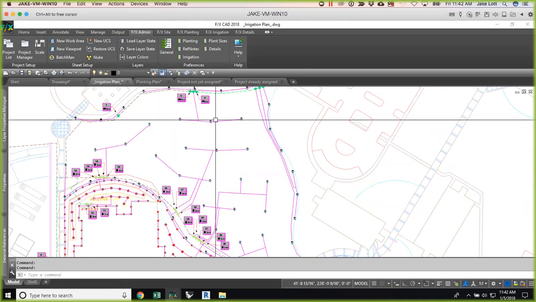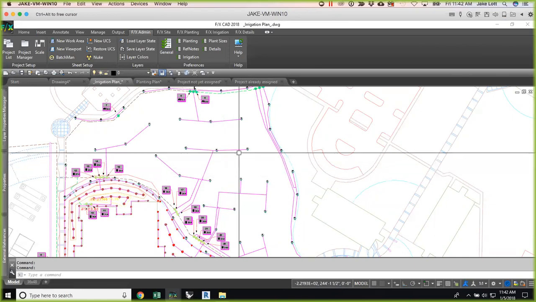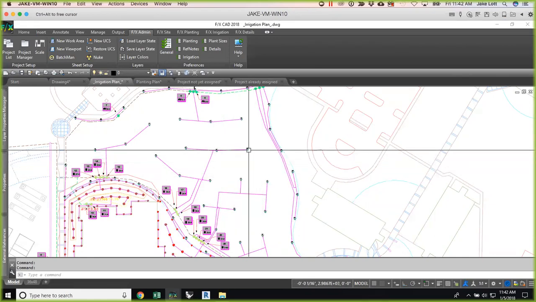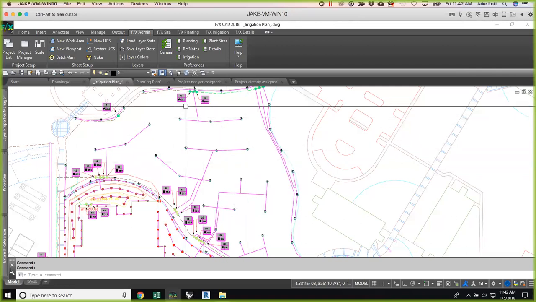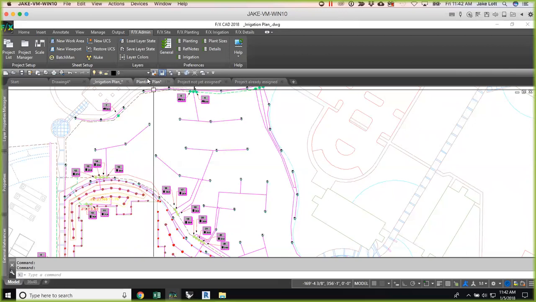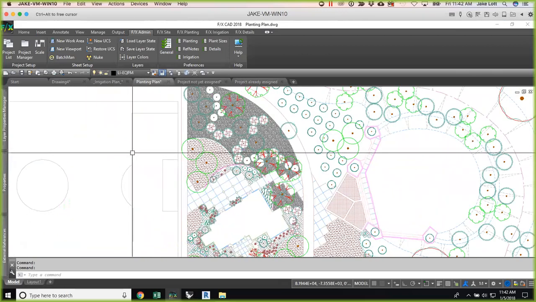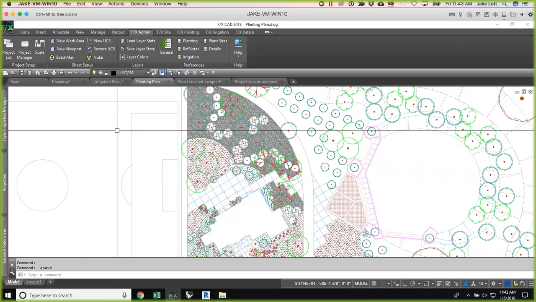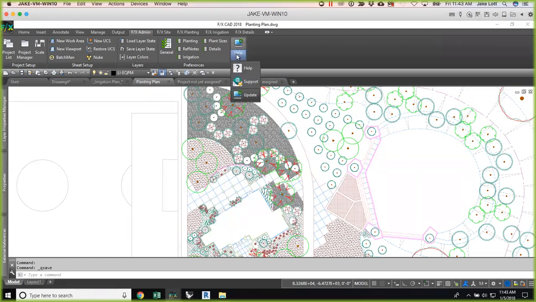Not only do we need the DWG to see what's wrong, but we need that associated project data with it. So to be able to do that really easily, I'll just grab this planting plan. We'll save him here, and use our tech support tool.